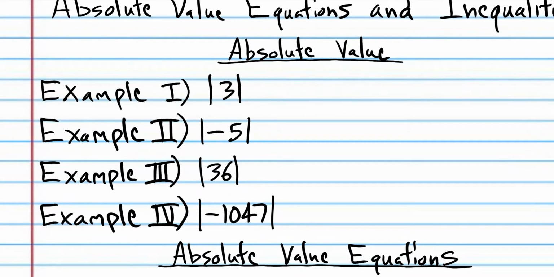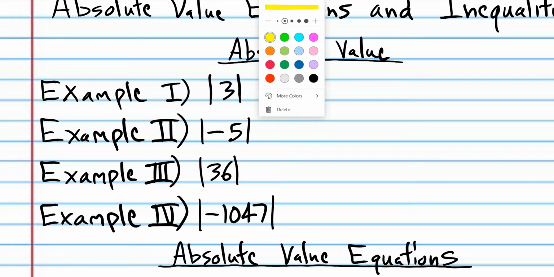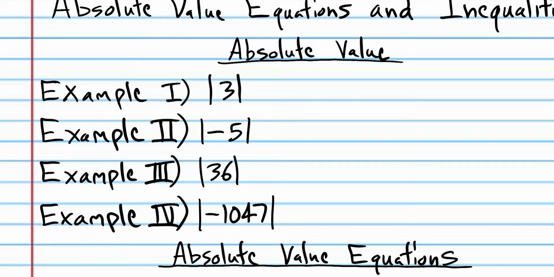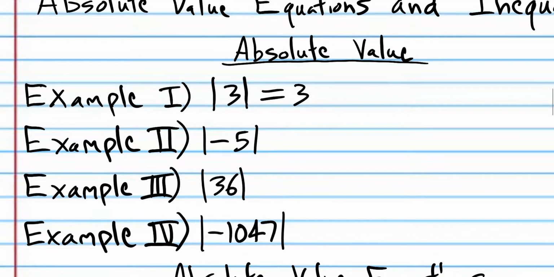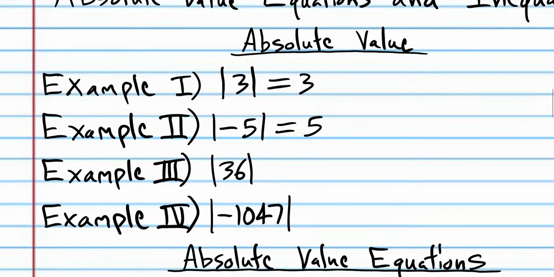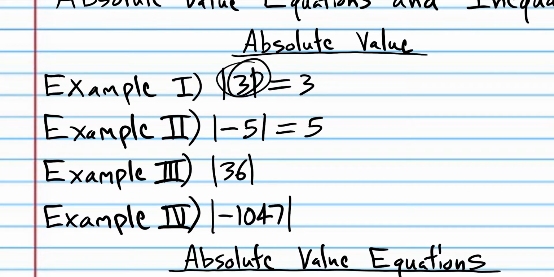These are absolute value symbols. If you take the absolute value of a positive number, the number just stays the same. It doesn't change. If you take the absolute value of a negative number, it changes the negative to a positive. It's that simple. So again, if it's a positive number, it stays positive. If it's negative, it changes to positive. That's the most important concept for today. And again, this is just notation.